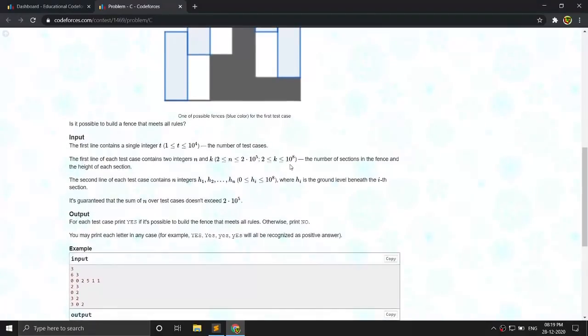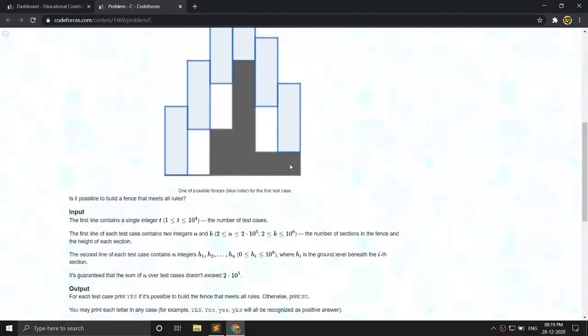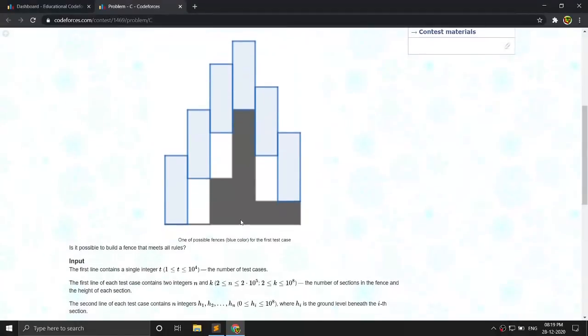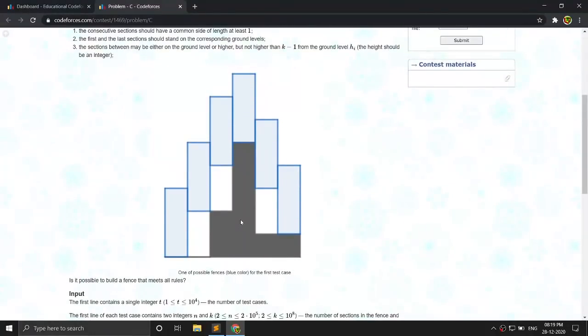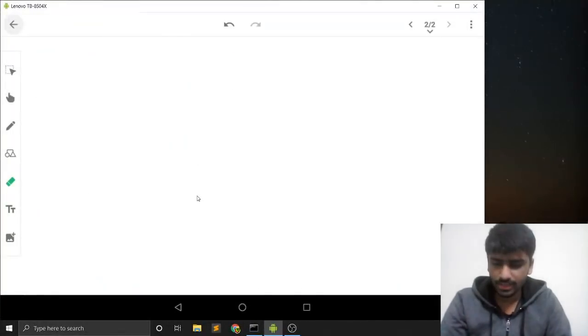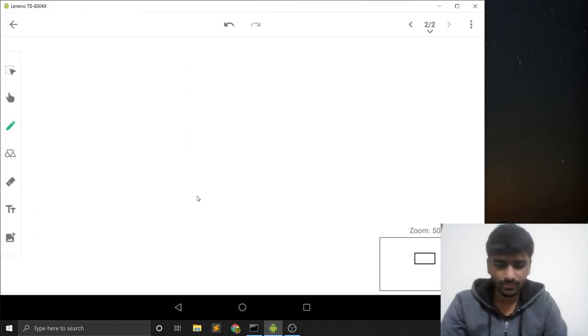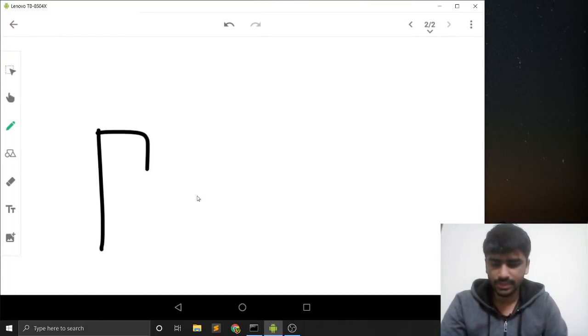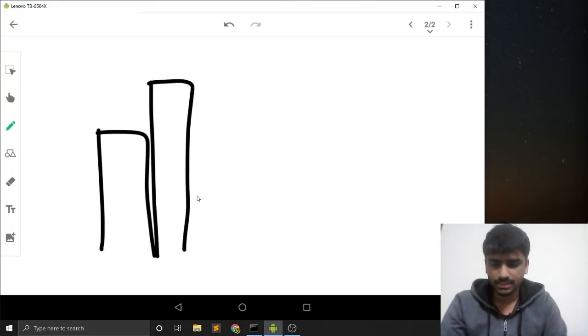Yeah, I think that's it. So it's something like, okay, so we kind of have these fences. Okay, so we have these fences, right?